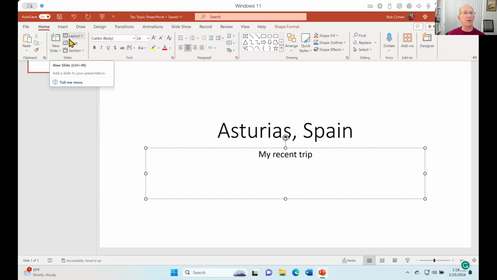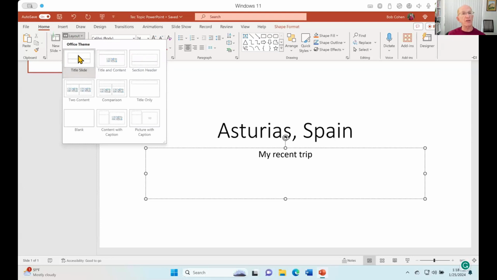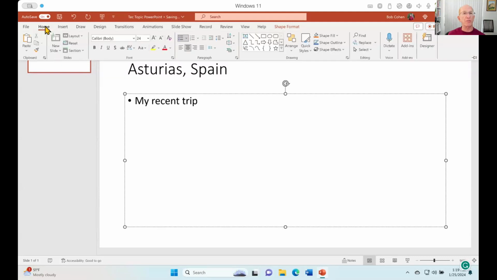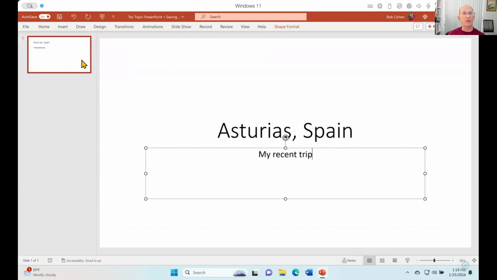I'm going to add a new slide with a layout here, and I can choose a layout. These are standard layouts, a title slide, exactly like I did, title and content, which gives me the ability to put bullets, shapes, graphics, design. I can create section headers. If you have a longer presentation, you might want to do that, but they also have side-by-side areas, blank, pictures with captions. So if I just take something like a title and content, you can see how it changed the layout format. So I'd go back to home and I can change the layout and I can just go back to title slide. So you can see how some simple things can do that.